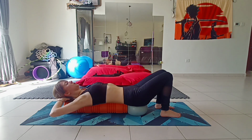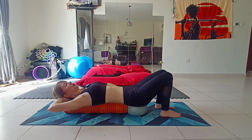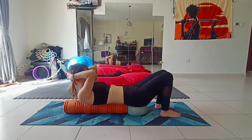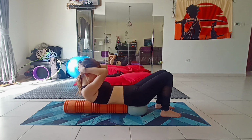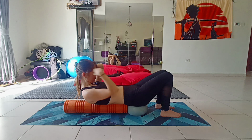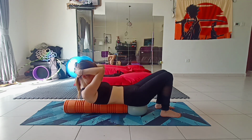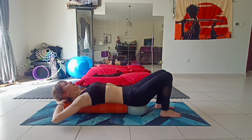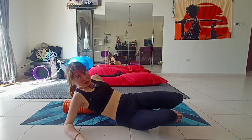Open your elbows and try to reach with your elbows the ground. We lift the elbows. Roll first the head and the neck, and then roll a little bit higher. So really curl the upper body. And roll back down and open. Repeat this 4 or 5 more times.